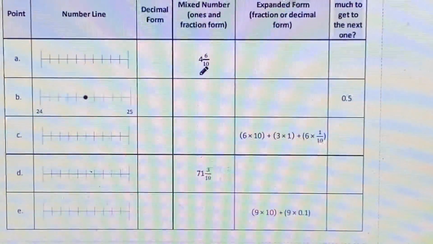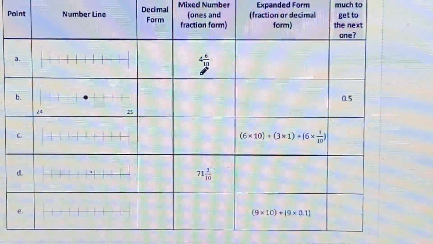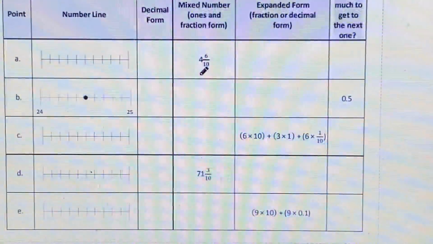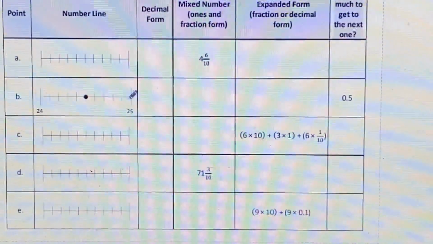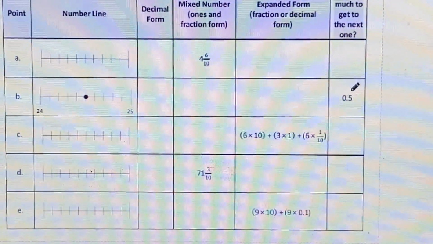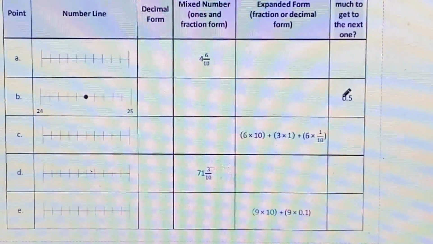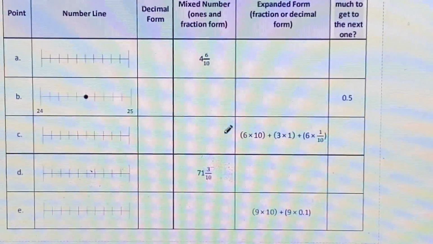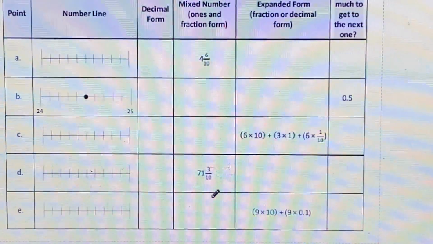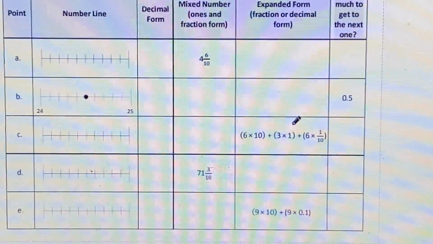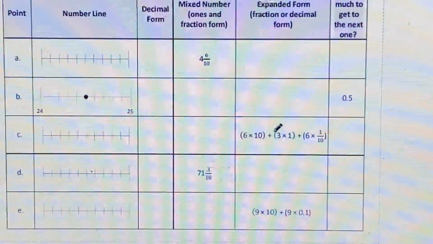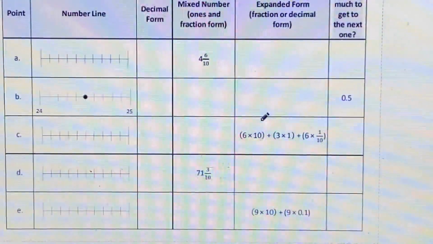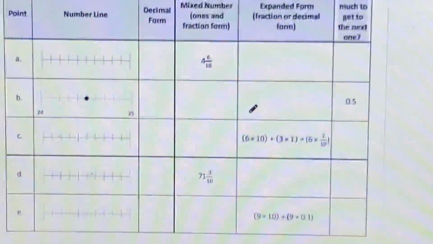Now, there's really no right way to do this for you. So if I do it this way, this doesn't mean that's the way that you do it for the rest of the examples, because if you look closely at the other examples, other parts of the chart are filled out, right? Not every one of them is filled by the next number, and you got to figure out the rest. Some, like letter C, the expanded form is filled in, so you have to kind of figure out what comes next or what may come next. All right, this is the fun investigative part.